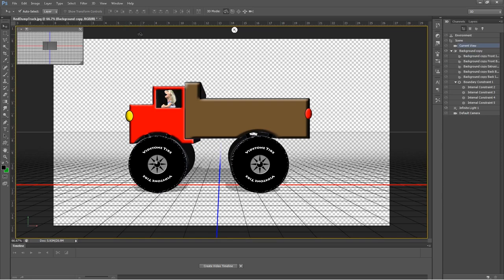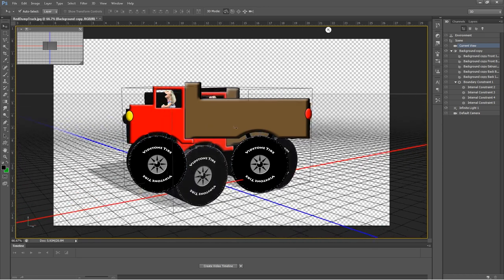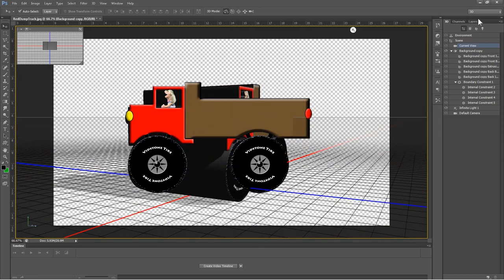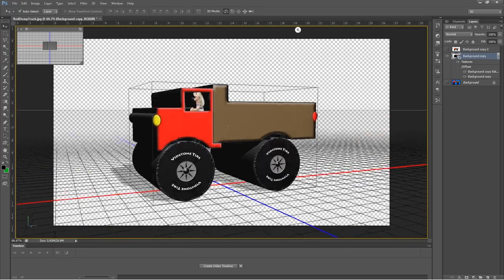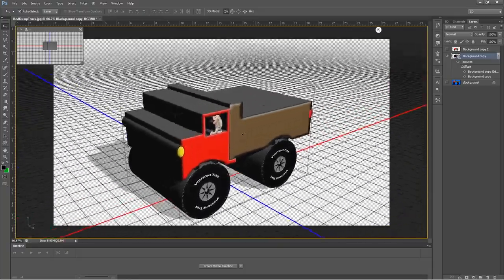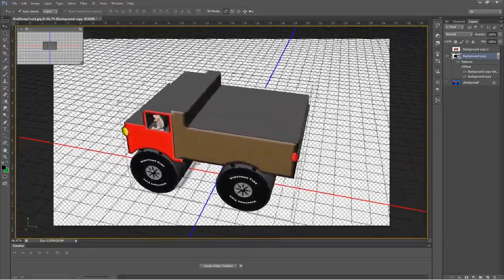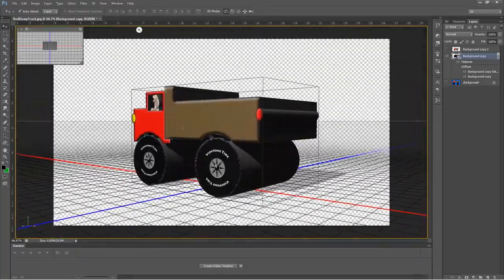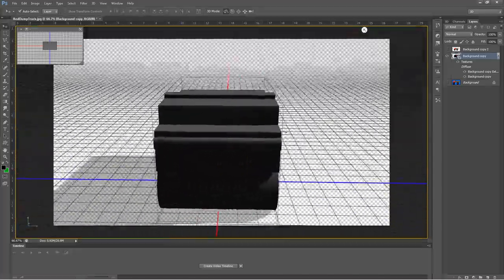Now, if you notice, it gives you a field of view with a horizon back here. And I could, you can see, well, let me turn off that layer and I'll scale it around for you. But see, there's the 3D truck, you see? So it gives it the appearance of 3D. That's kind of cool, right?